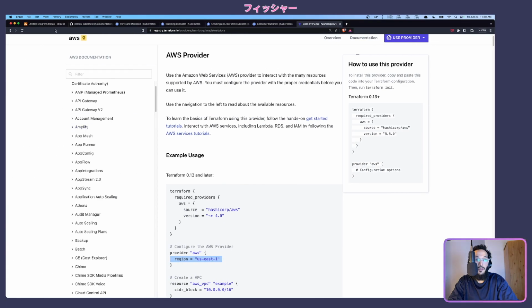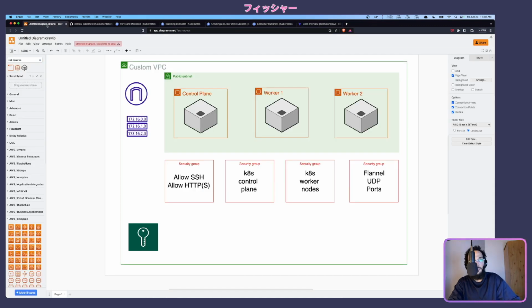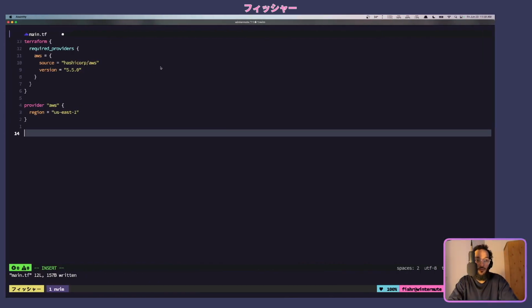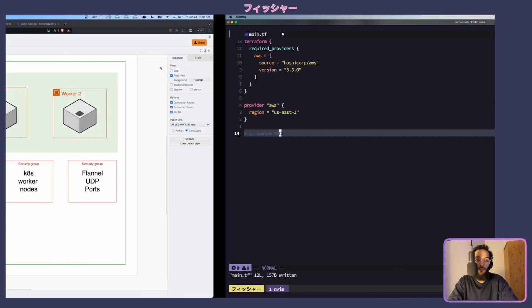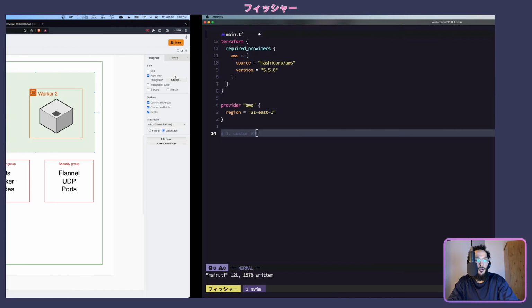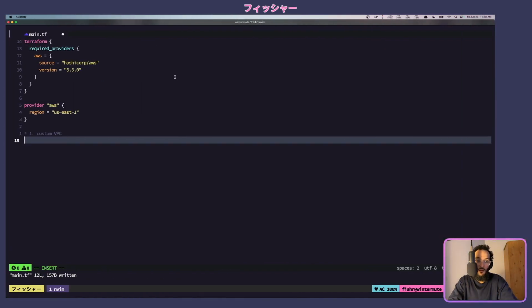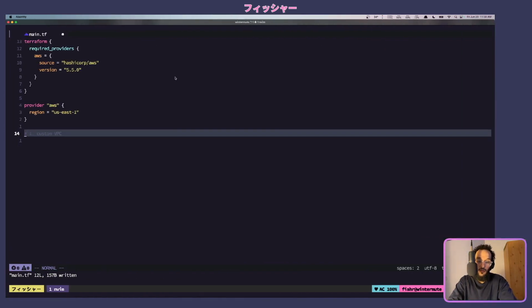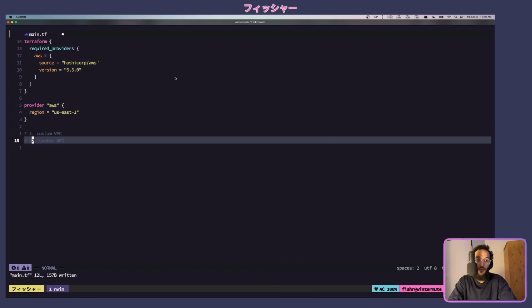So we need to go back to our diagram, right? And as I said, we were going to create a custom VPC. So let's make note of that, right? We'll add one, we'll create a custom VPC, right? So we have that. We'll create a subnet.